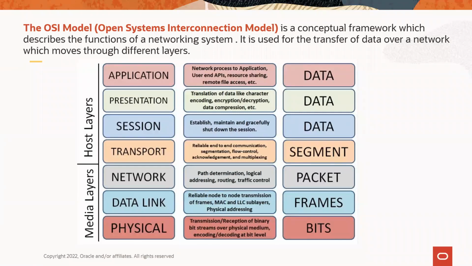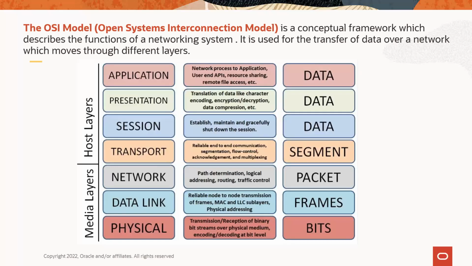Moving to the layer above the physical is the data link layer. The information at the data link layer is represented as frames. What does the data link layer do? It provides reliable node-to-node transmission of frames, and it represents the physical addressing. At the data link layer, we come across the MAC address. The MAC address represents the physical address of any device over the network, maybe your laptop, your Cisco routers, or your database server. Every NIC card has a physical address, which is the MAC address. And the information at this layer is called frames.